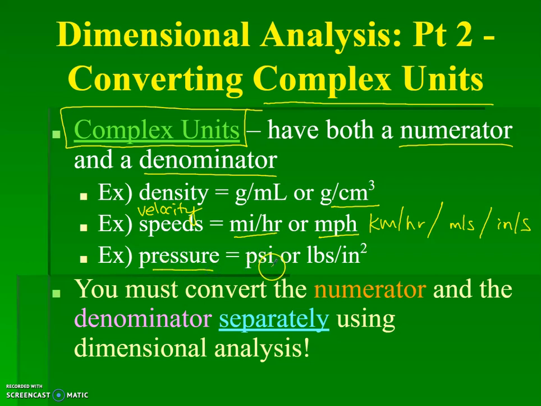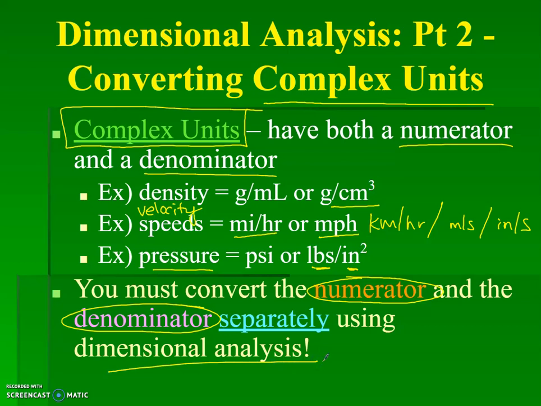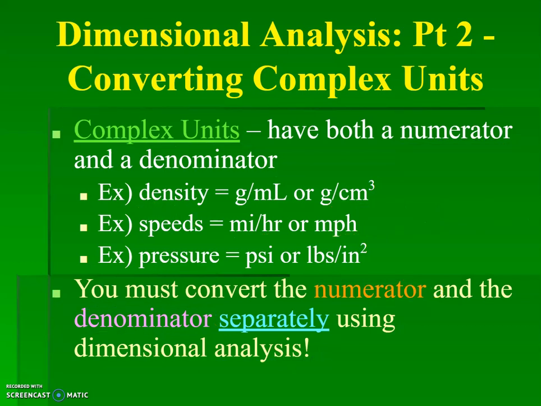Pressure, we use PSI here in the United States, which stands for pounds per square inch. But when you have these complex units, you can use the dimensions to convert them, but you have to do the numerator and the denominator separately in dimensional analysis. It can all be in one big problem, but you have to attack each part individually.